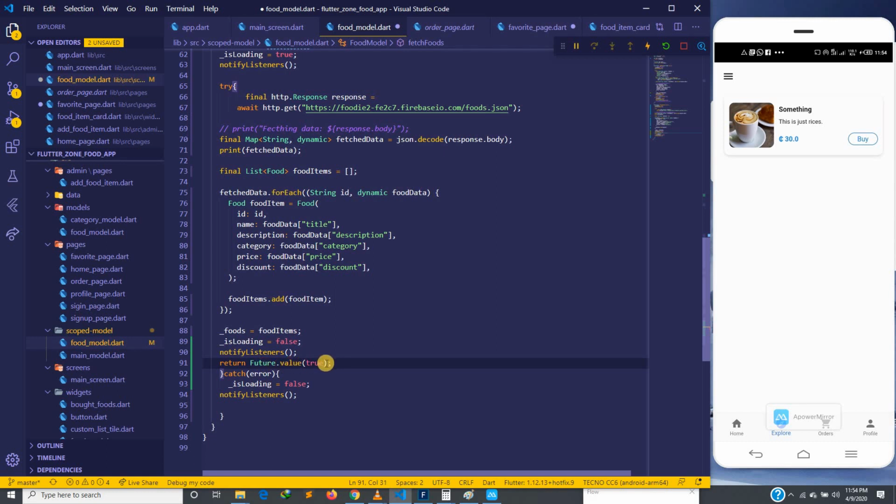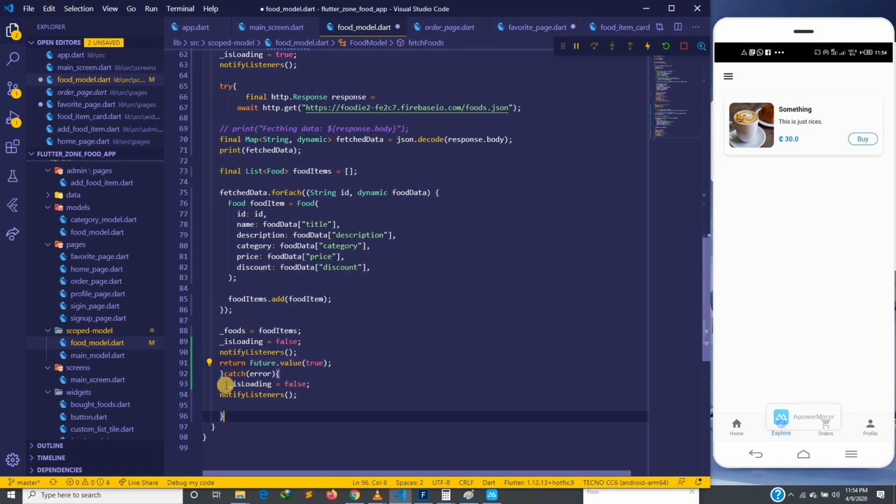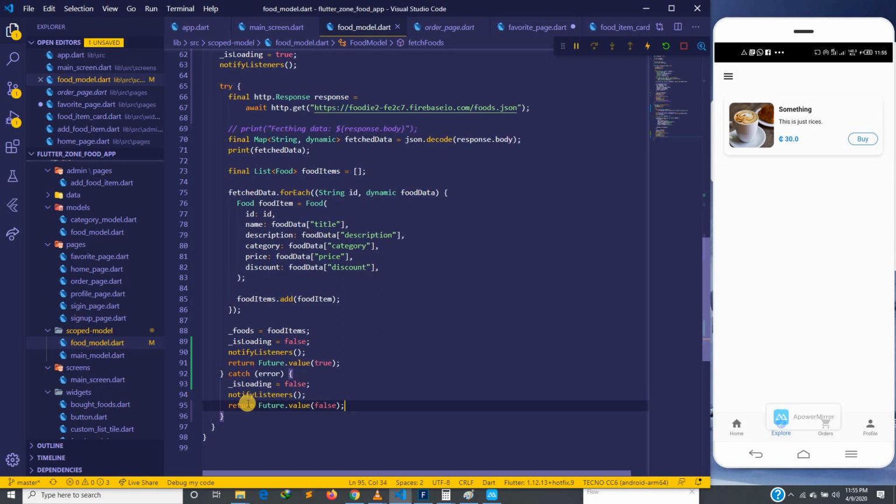You can just return true like this and it will work fine, but I just prefer doing it that way. If there's an error, it was unsuccessful, so I can return Future.value(false) here. With this one, I can save it here.